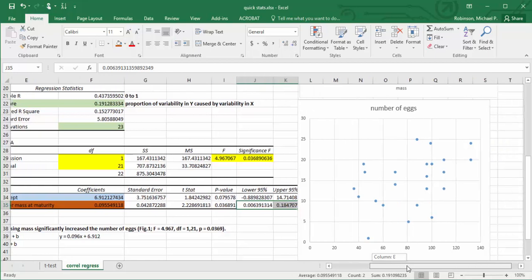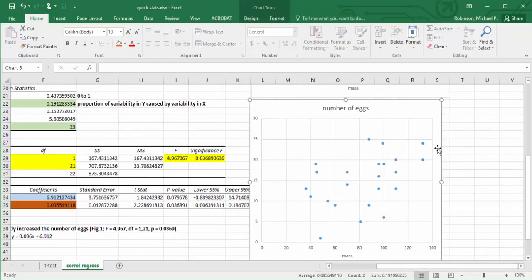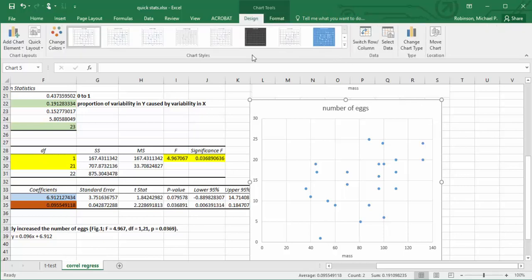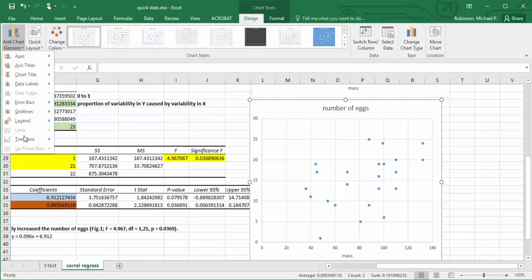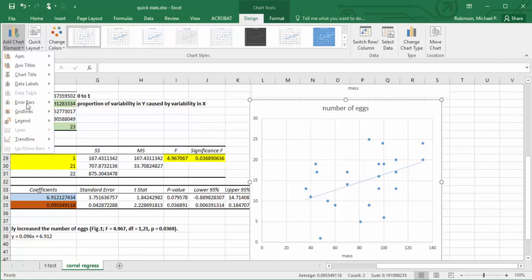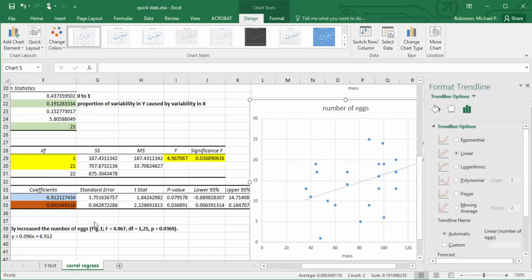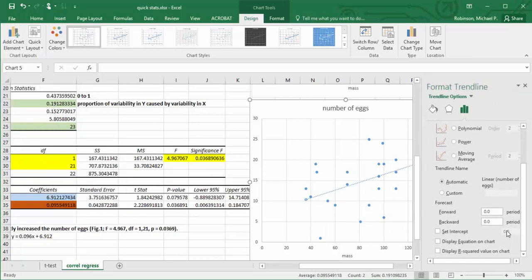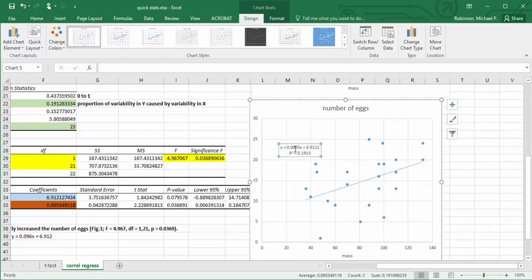That's fine. Okay. Now, the final thing I want to show you is that you can have Excel put the equation into the figure. So if you go to design, you select your figure, you go to design, add chart element, trend line, linear, it'll add a trend line, right? And that is the regression line, okay? If you go to more trend line options, you don't necessarily need this, but you can have it display the equation and display R squared on the chart. And if you look, this equation here is what we have down here. I mean, there's a little difference of rounding, but there you go.